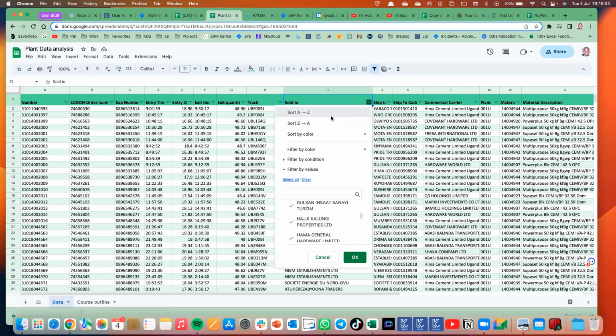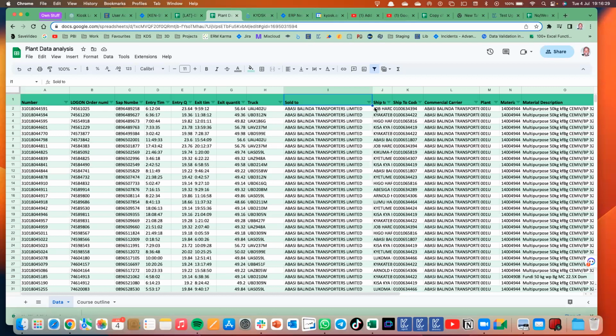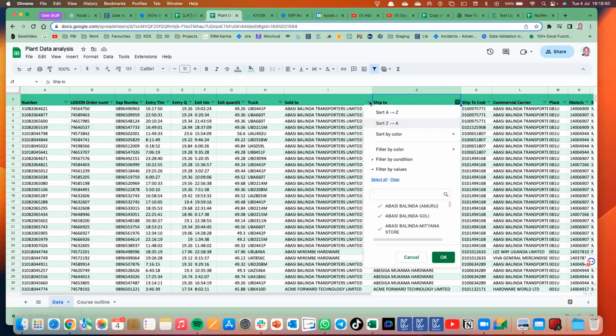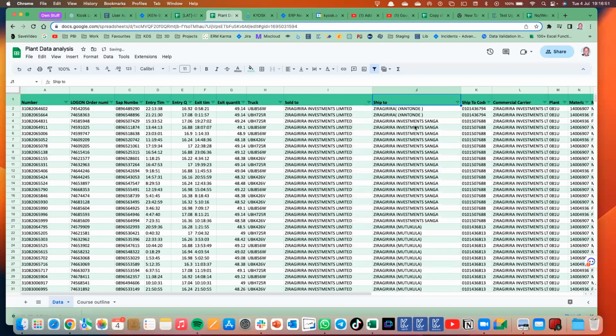Then there is multi-sorting, which means if I sort A to Z here, then I also come to Shift 2, and I also sort A to Z. But remember, when you come to Shift 2 and sort A to Z, this sort will be lost. Let me say sort Z to A. You see, this sort here will be lost. It means that I will not get A to Z here and again get it the same way this side A to Z. Ideally, you may want this.